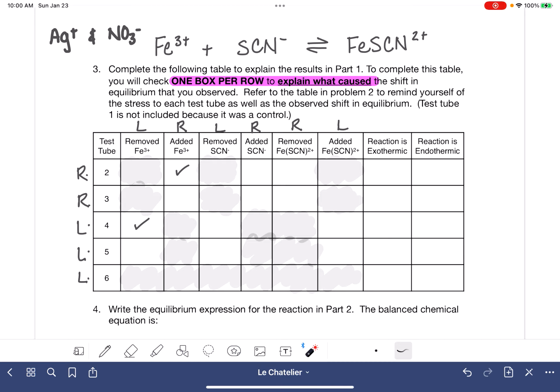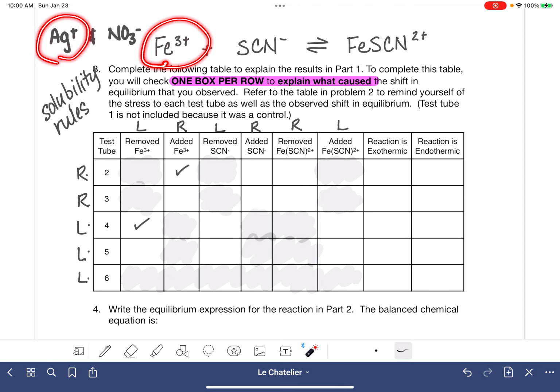Now, how are you going to decide which one of these combinations is what's actually going on? The best place to look would be solubility rules, not necessarily the ones in your textbook because those are probably pretty comprehensive, but just looking up solubility rules on the internet, or even just Googling Ag+ reacting with Fe3+, or does Ag+ precipitate Fe3+, or does Ag+ form a compound with Fe3+, and you should be able to figure it out. You've only got 2 of those to do, so I know you can do it.